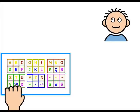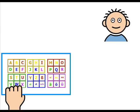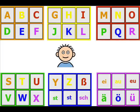Because he can't point with his hand, Lennart uses a simple method of pointing with his eyes in order to show which letter he wants to say. The letterboard consists of 6 blocks. Each block has its own color. Each block also has 6 letters, and each letter has in turn its own color. In this film, we'll show in just 5 minutes how Lennart can say everything that he wants with just 2 quick looks and a little help from his friends.